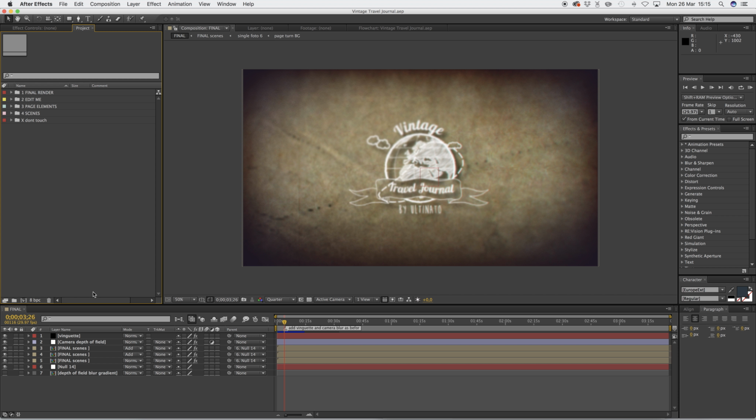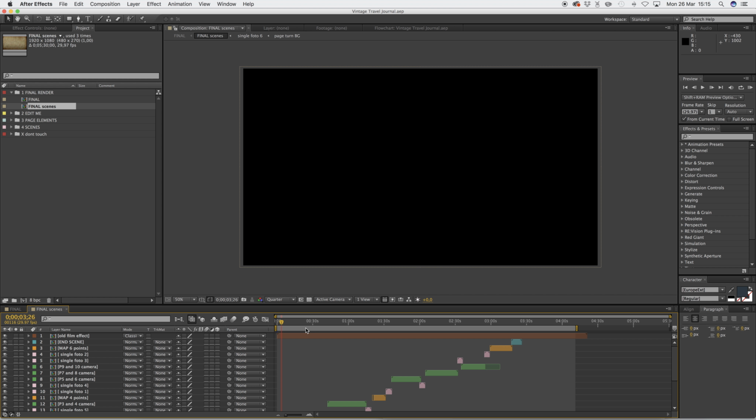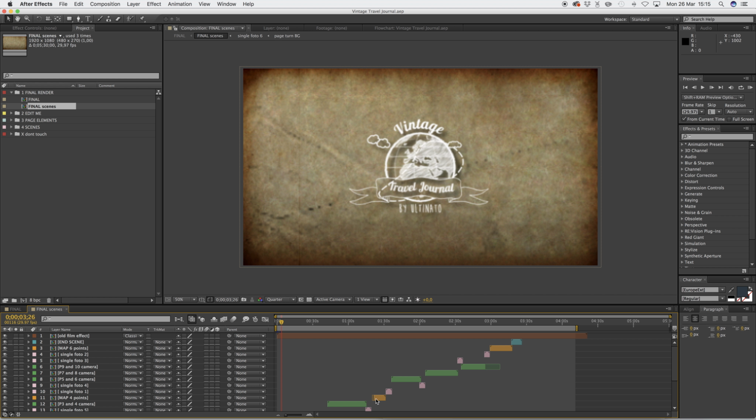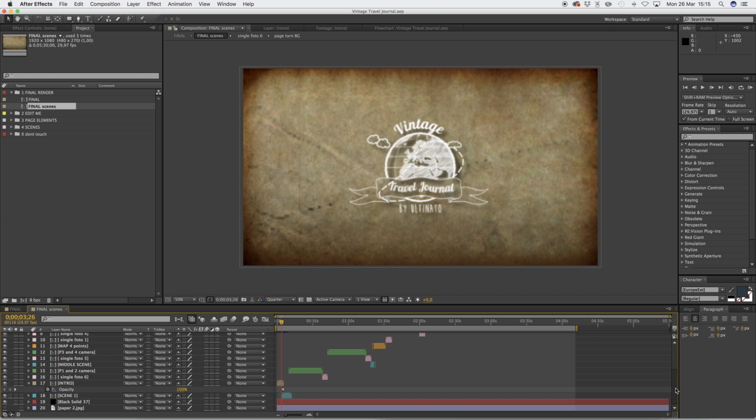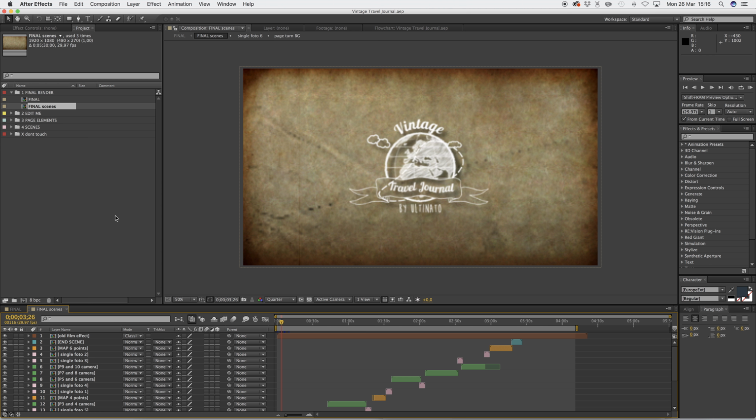As for the organization of this template, as you can see, I have the final render folder here, which has this final composition, which is your final render. In this one, you'll be able to put your music and the final scenes. It's basically all the scenes, all the pages, all the maps, all the single individual scenes that are built up, so you know where they are.